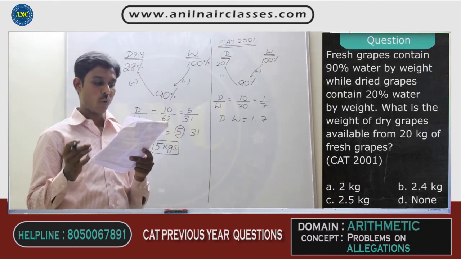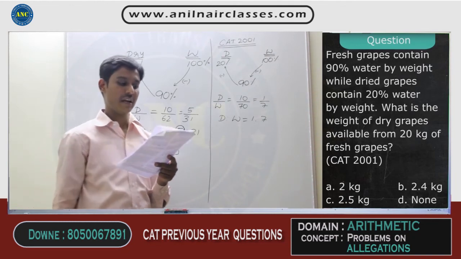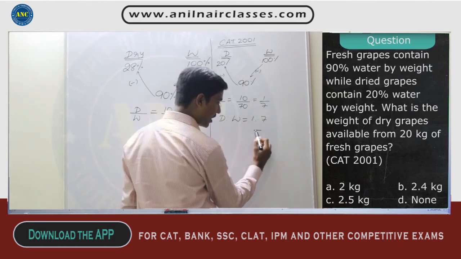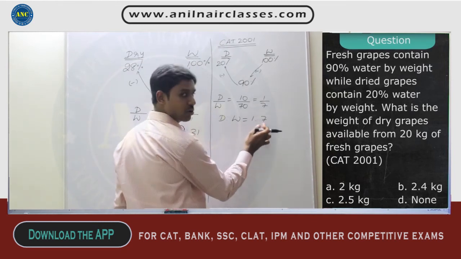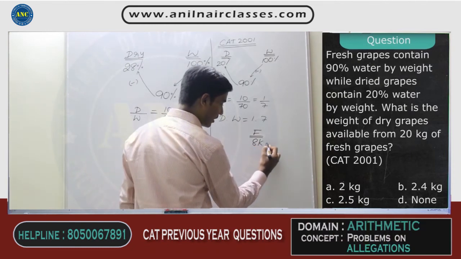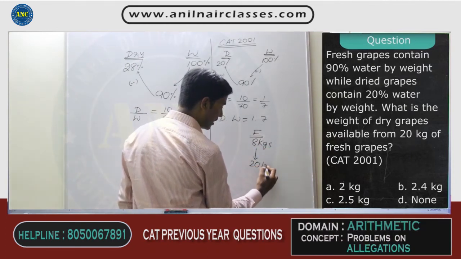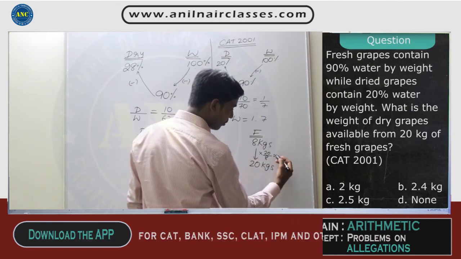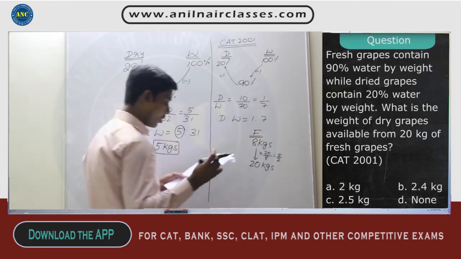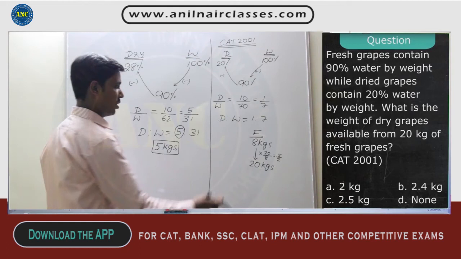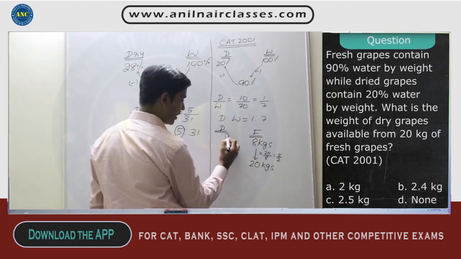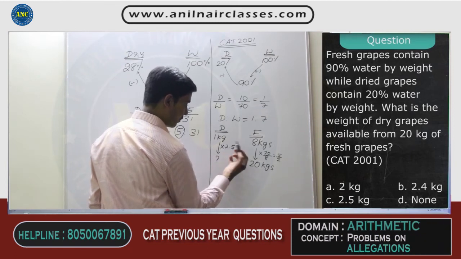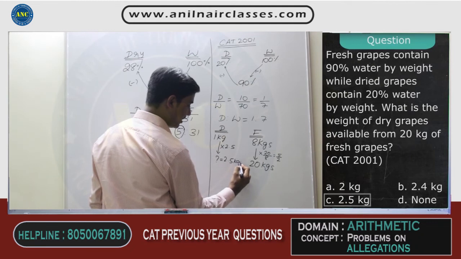Your question is what is the weight of dry grapes available from 20 kgs of fresh grapes? Now, according to ratio, how much of fresh grapes is available? Fresh grapes according to ratio is 7 plus 1. It is nothing but 8 kgs. But question says it should be 20 kgs. 8 should become 20, multiplied by 20 by 8. 20 by 8 is nothing but how much? 5 by 2. Right? Similarly, according to the ratio, dry grape is 1 unit or 1 kg. According to the question, that also is multiplied by 5 by 2, or 2.5. 1 into 2.5 is 2.5 kg.